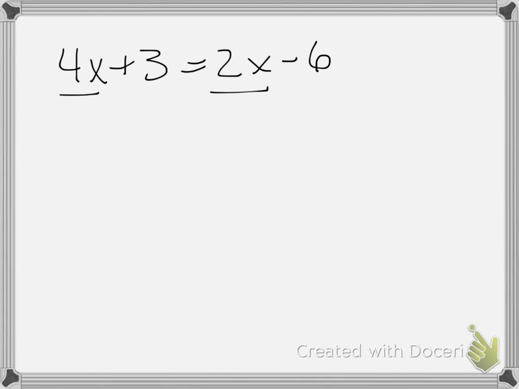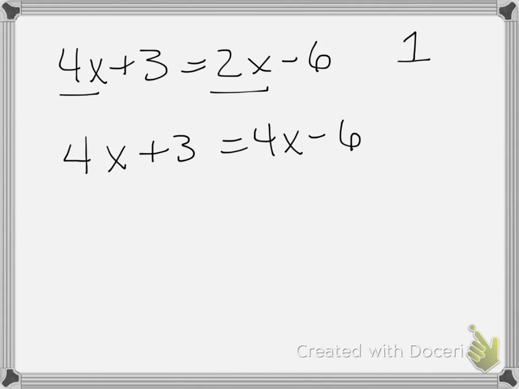So let's recap. If I have something like this, because these are not the same, I'm going to get an answer. It may be a fractional or decimal answer, but it's going to be an answer, a solution, a number that will go in there and make them the same. If I were to get something like this, because this is the same, I'm taking the same amount and I'm adding 3 from one side and subtracting 6 from the other. There's not a way that this can be equal. So this one is no solution.